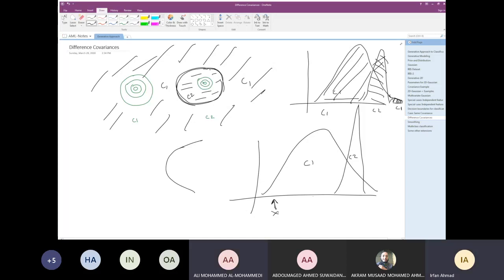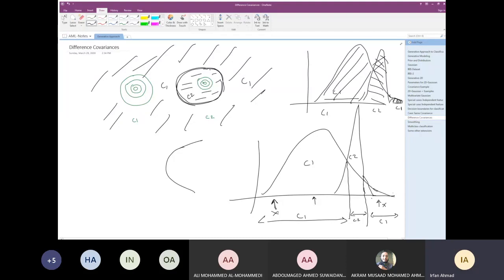C1, definitely. Similarly, if X is here, you will assign C1, right? Until approximately here, all of this is C1. But then from here to here, what's going to happen? You're going to assign C2. But what happens if the X is here? If the X is here, this is again C1. C1, exactly. That's the whole point, okay?